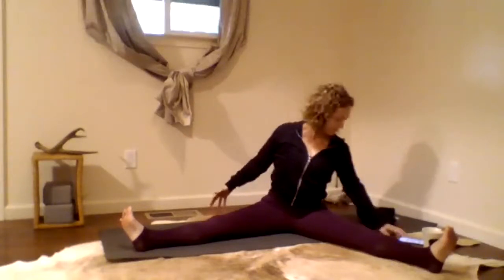Go ahead and release the arms down by your side, right outside of the hips. You can open your eyes if they were shut. As you inhale, rise your arms up until the palms touch. And as you exhale, take hands together in front of the heart.